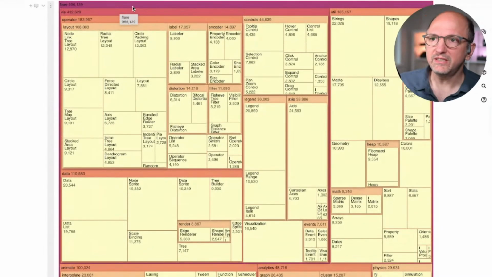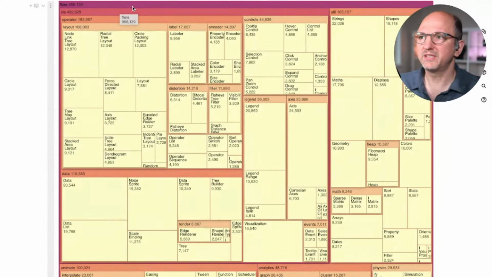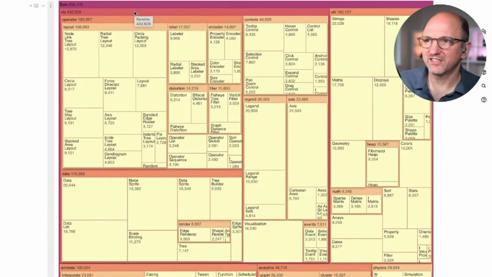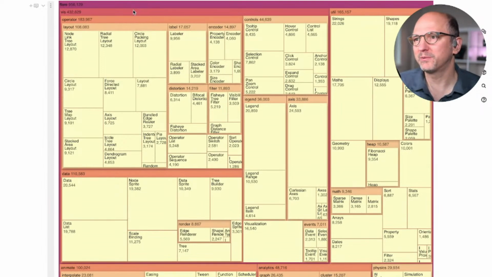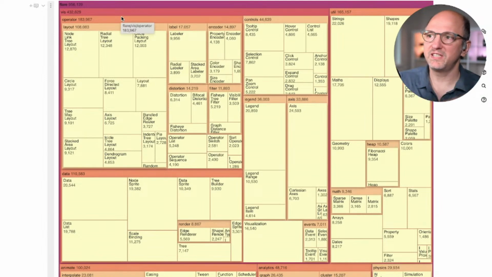And so within Flare, we have these different subdirectories. There are things like viz. So there's Flare, and then there's Flare/viz. I hope you can see this tooltip here. So this, I don't know what to call this color, this kind of more reddish, as opposed to purple. So this more reddish color here is the viz subdirectory within Flare. And then operator, this orange one, so this whole area here, is the operator subdirectory within viz. So you see Flare/viz/operator. So we're going down the levels of this tree, of this file system.